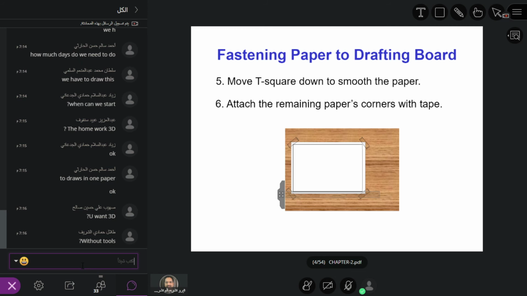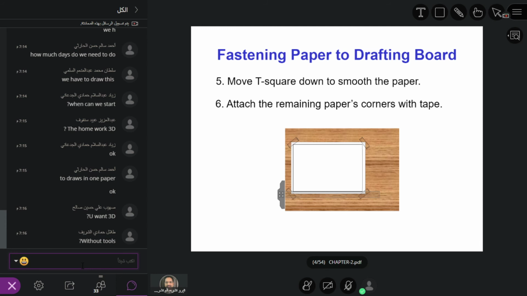Like in Malaysia we have different mini drafters, but in Saudi Arabia we have a different one. So that is the problem. If you bring your own mini drafter, it'd be a lot easier.